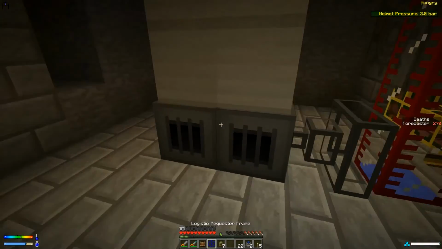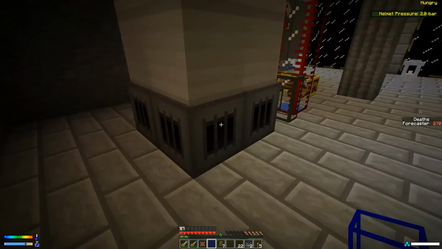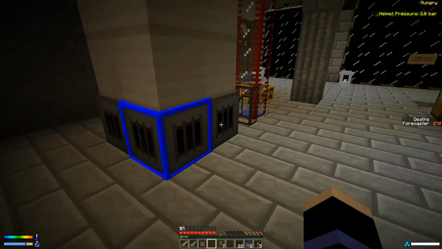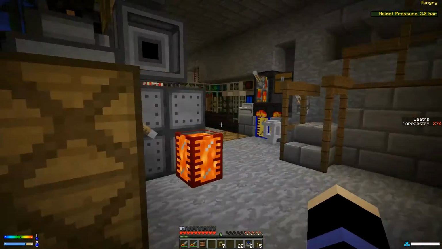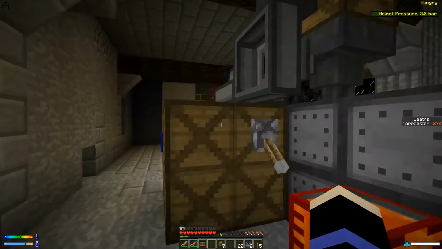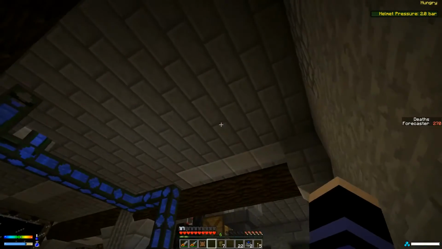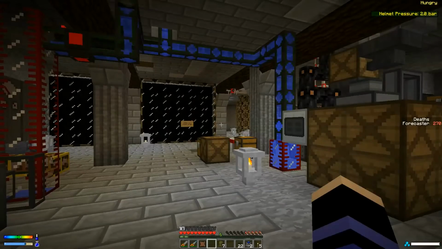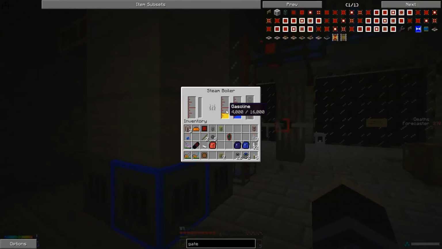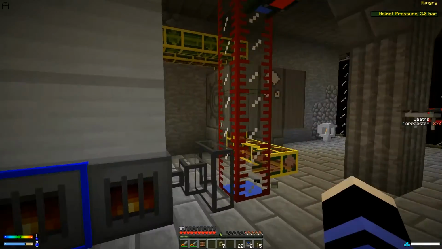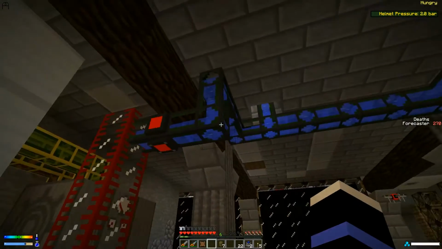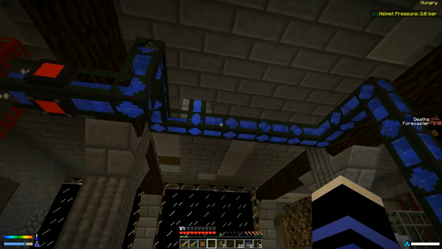And then I'm going to need a logistics frame on the boiler, which is going to be filling with water. And hopefully I have a drone within range of this frame that can come and supply it. This looks like I do, which is quite excellent. I thank their large working area for that. Now I might want to upgrade these.